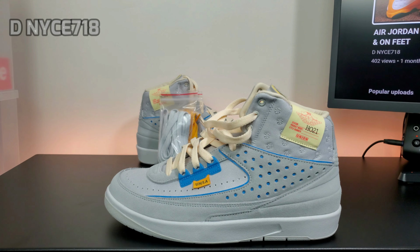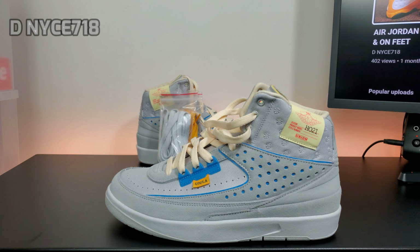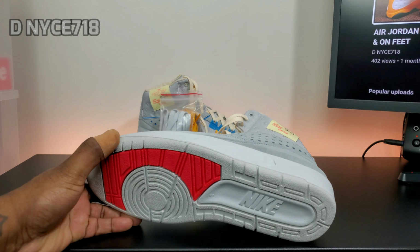But I did get charged and then they refunded me my money. So I'm like, yo, let me just pick these up off GOAT. I checked both websites, and GOAT has the cheapest price. And I did see that they release overseas early. So I just grabbed these from GOAT. And they did ship from overseas, I think UK somewhere. But let's get to the review.